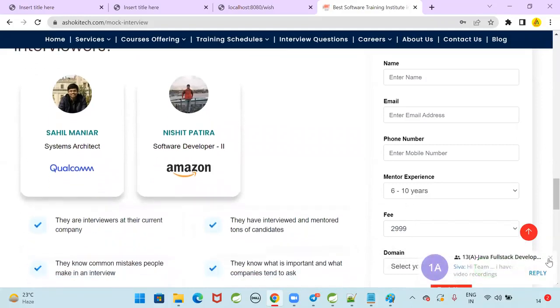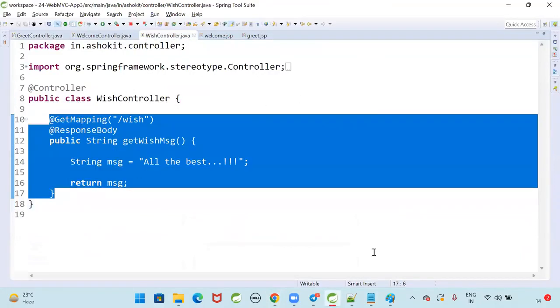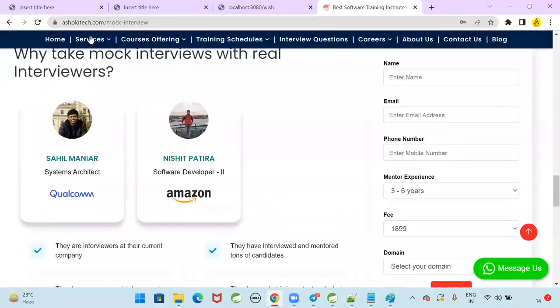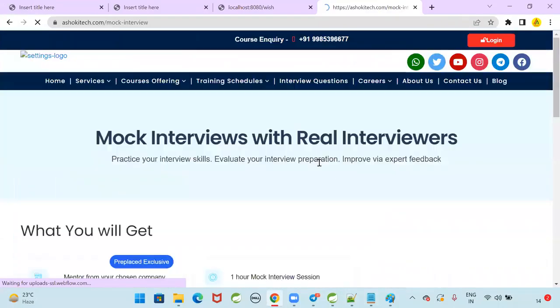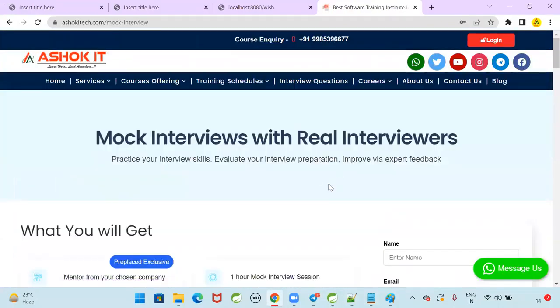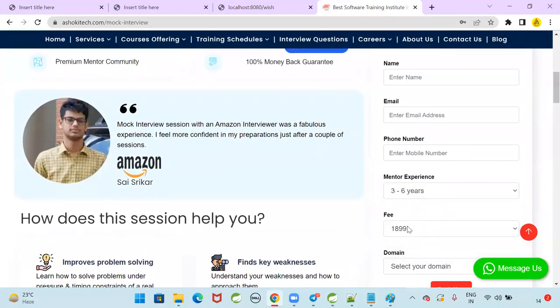When you want to implement dependent drop down, we are going to use response body. Okay, guys. First time when I click on mock interviews, one web page is loading. That is fine. UI is available. After loading this web page, when I select experience drop down, I'm getting fee as a dynamic response.